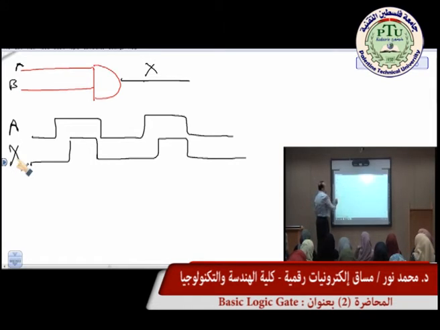Since we have an AND gate, to have a high output we should have both inputs high, right? So since we have both of them 0, basically we don't care, okay? We don't care whether it's 0 or 1. So let's just have the form first like this, okay?